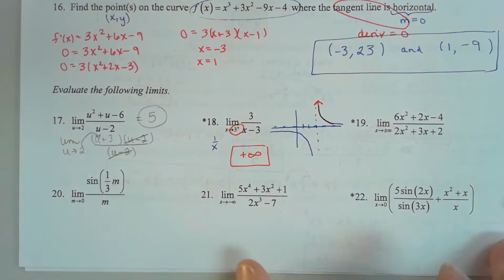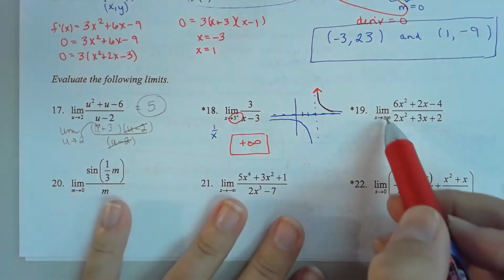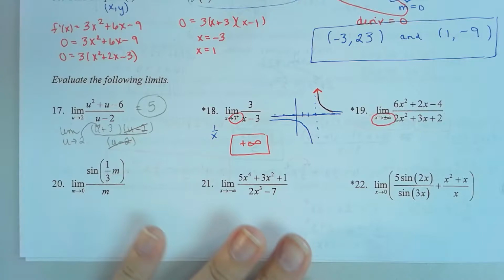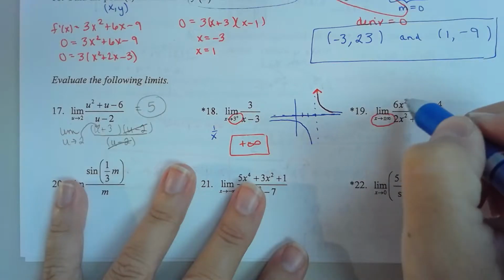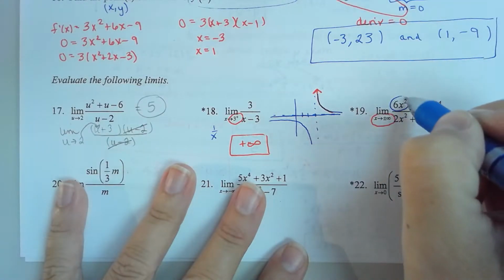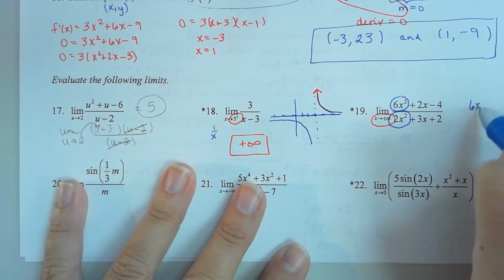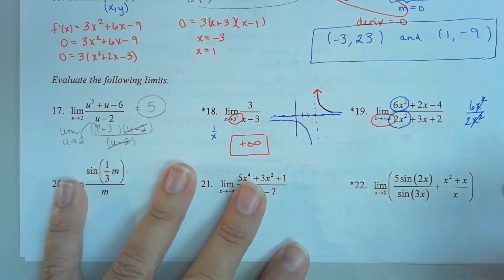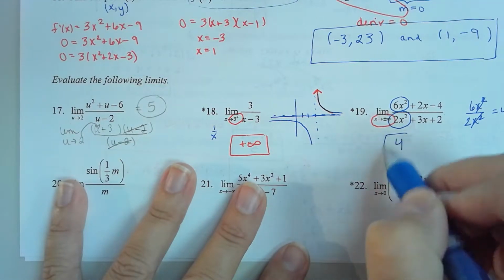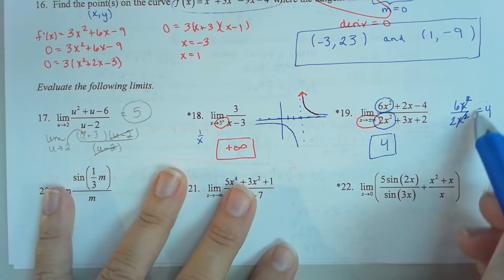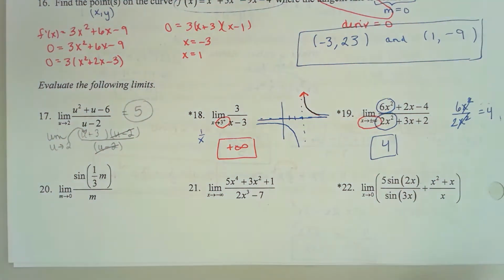Okay. Speaking of infinity, the next one is a limit as x approaches infinity. And we reviewed that as we did something on the front. We want to talk about a limit to infinity. We said look at where your highest exponent is on the top, look at your highest exponent on the bottom, and that leaves us with a quadratic on top and a quadratic on bottom. And 6 divided by 2 is 4, which means the limit to infinity is equal to 4, because this graph will look just like this graph in the ends.